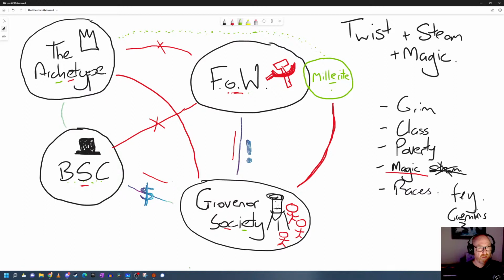Is it going to be the Millerites? No, actually, I think it's going to be within the Archetype. Someone with power. Within the Archetype is a leader. And we'll leave that highlight off. And this leader is a person who wants to see things resolved, and basically is a baddie, right?